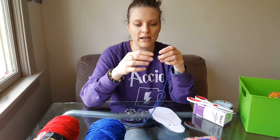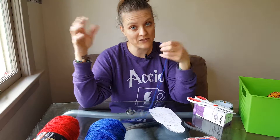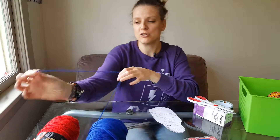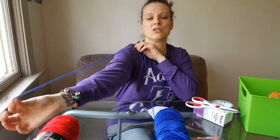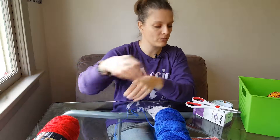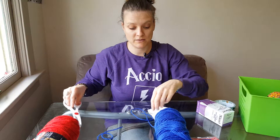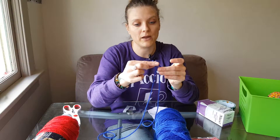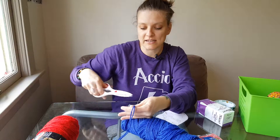Red is our vein and blue is our artery. Umbilical cords are about 22 inches long on average — they can be really long or quite short. The easiest way to measure is just arm's length. Nothing has to be exact — we're taping stuff together with duct tape and trash bags. It's the idea behind it, and it's the conversation that this brings up.